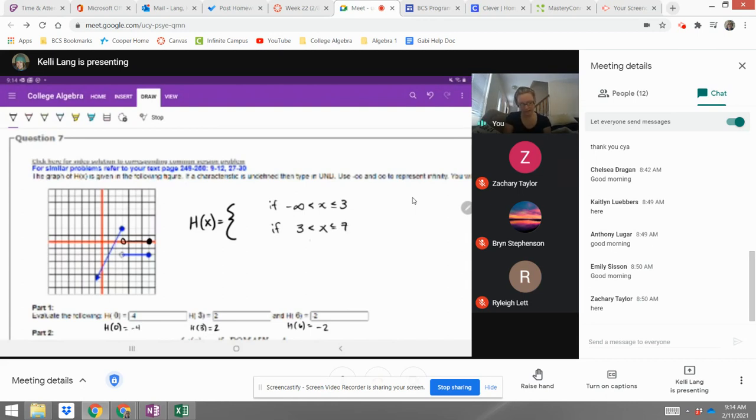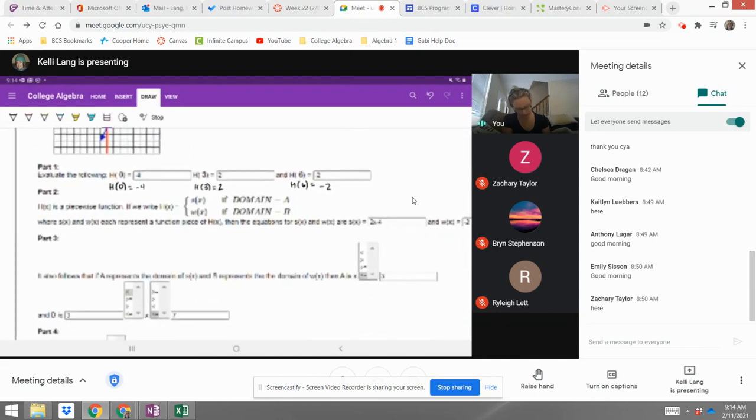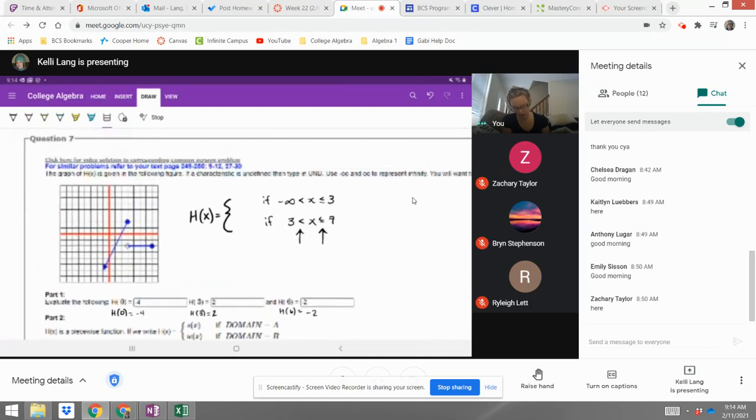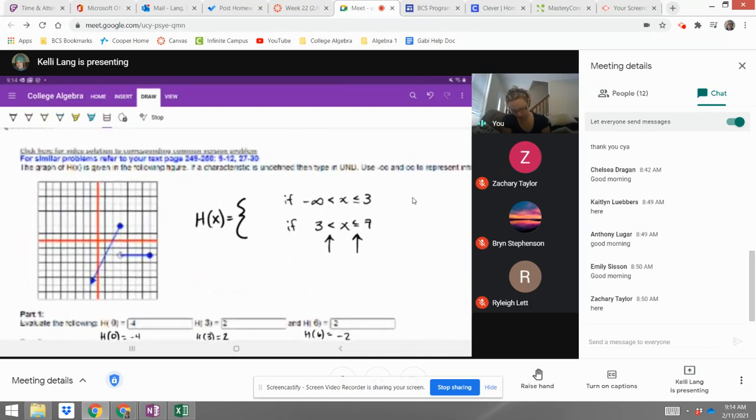Notice the inequality symbols I use. The less than symbol indicates that this is not included in our domain, and the less than or equal to symbol includes 7 here, because that is included in our domain. All right, now they want us to find the domain on this, but they also want us to find the formulas themselves. So I think they probably call this S, and this W, and we're going to figure out what the functions actually are that represent S and W.